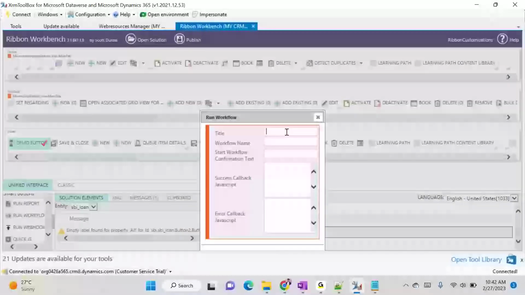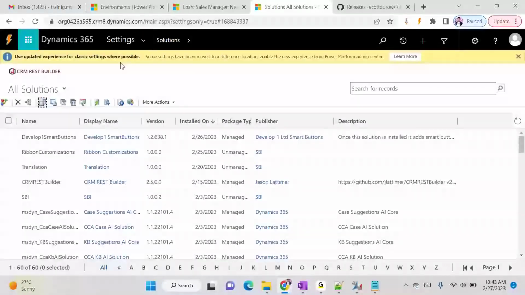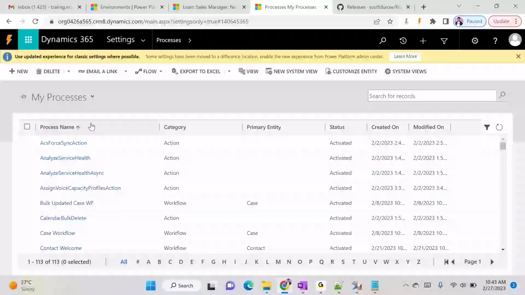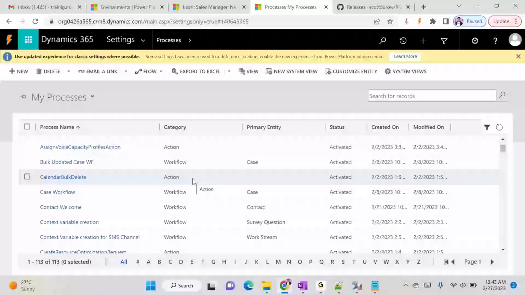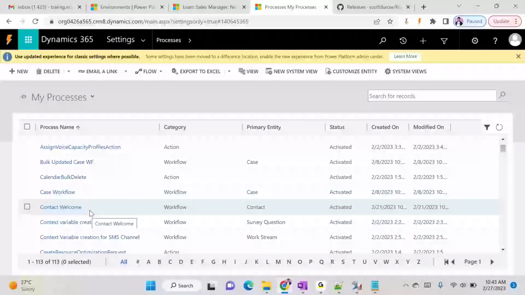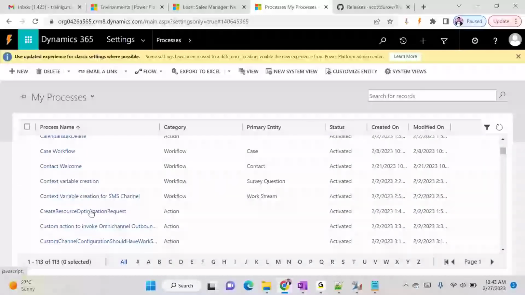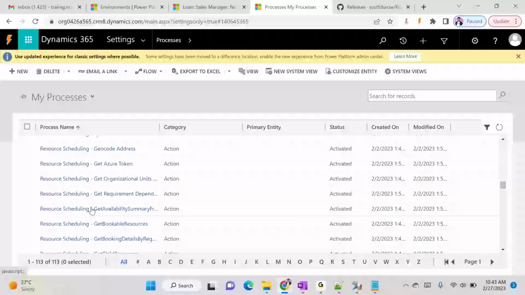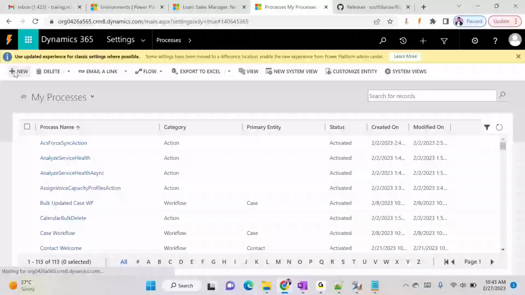Title, workflow name. We don't have any workflow here, so for example, I will create one.